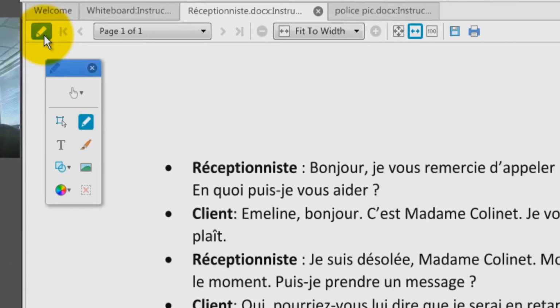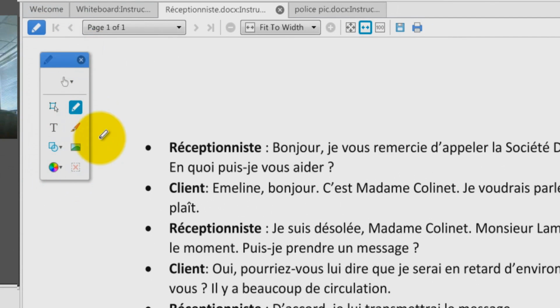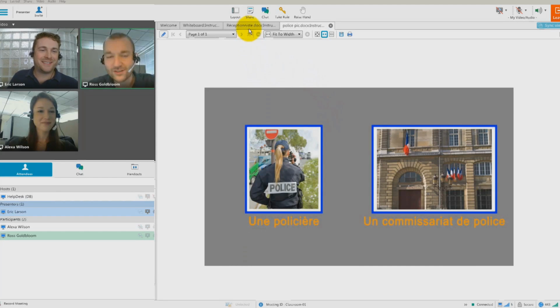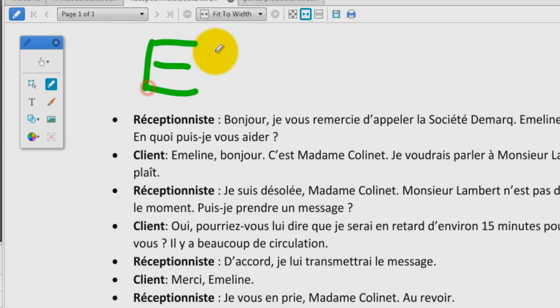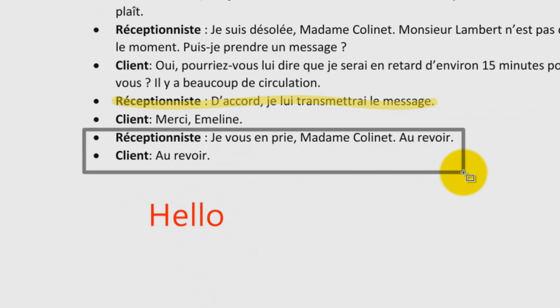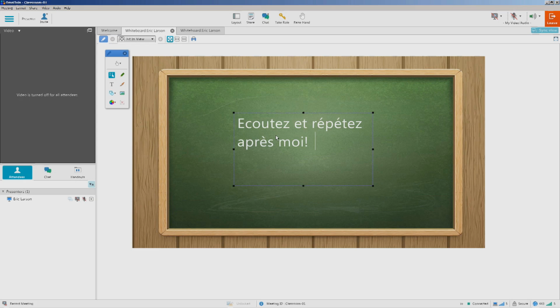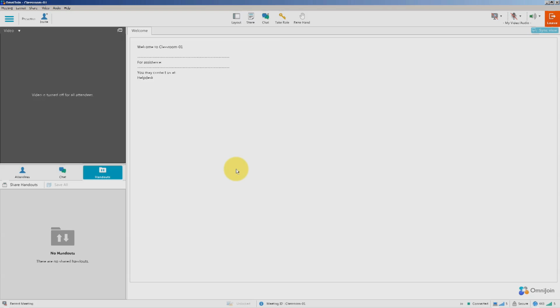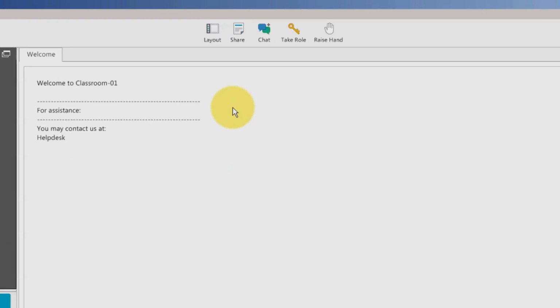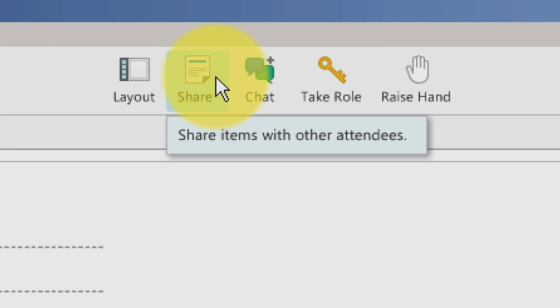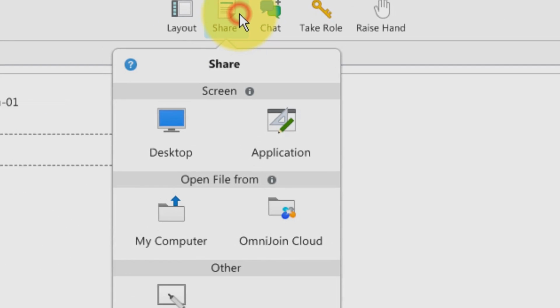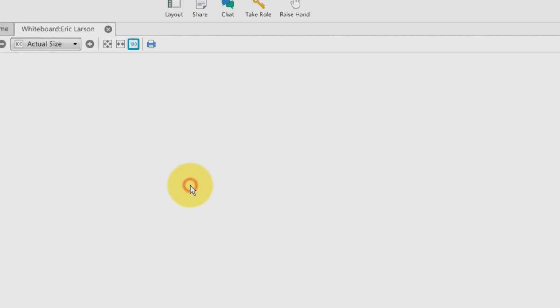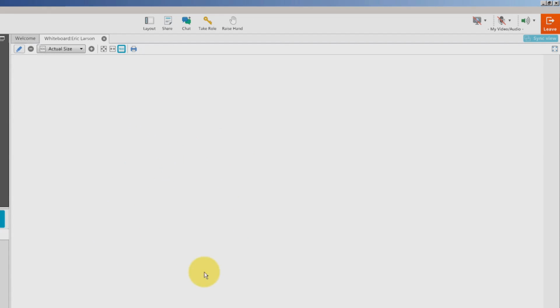If you need to explain something to your students using visual cues, the whiteboard is a tool that will allow you to use the annotation tools to write text and draw shapes, share images, copy and paste text into it. To share a whiteboard, you can simply go to this area on the top of your classroom and click on Share, then select Whiteboard. Once you share something, such as the whiteboard, you will be able to use the annotation tools on it. You and your students will be able to use these tools collectively together.